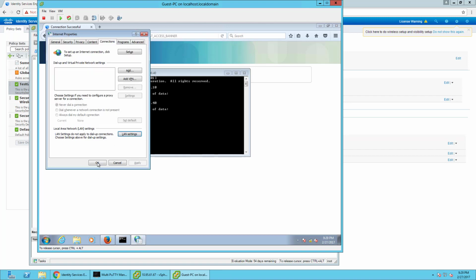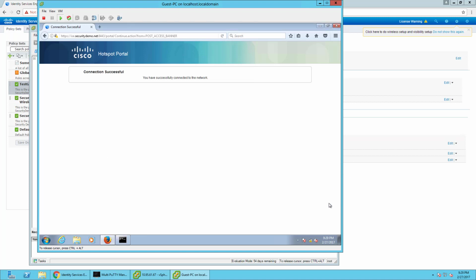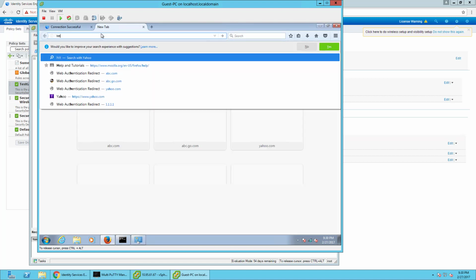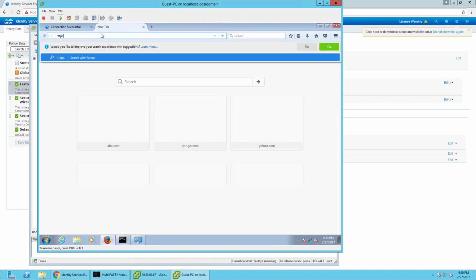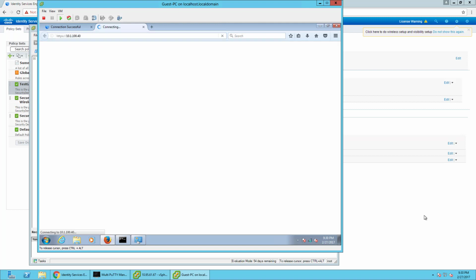Yeah, let's turn that off for a sec. Should be able to access this outbound, just not 10.1.1. That might be on me.